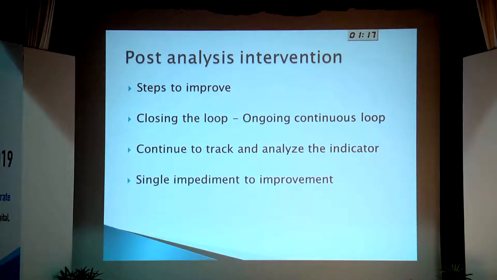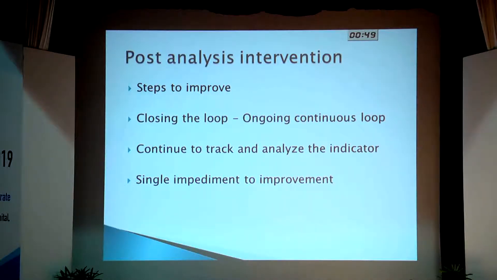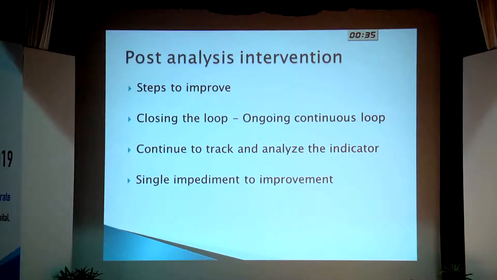Once you track a quality indicator and analyze it, you need to do post-analysis intervention. Unfortunately, this is the single impediment to quality improvement. The quality management cell does loads of audits, but these audits will be of no use if there's no action taken on the findings. You have to track your indicator, keep seeing where you can improve, and keep tracking again and again. In a sense, it is closing the loop — a phrase familiar in audit — but here it is an ongoing loop that keeps looping again and again, year after year.